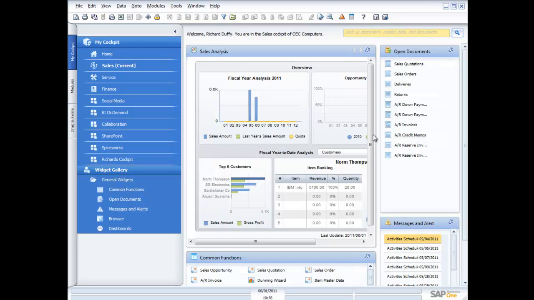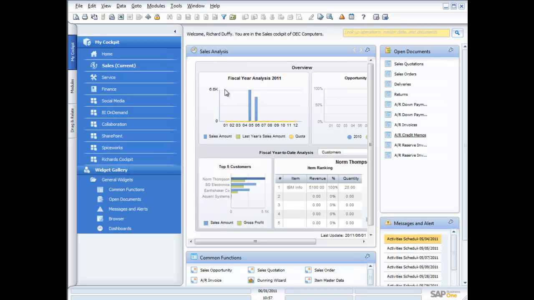I'm going to show you a couple of things. I'm going to show you some reporting that's built into SAP Business One. And then I'm going to also show you some web-based reporting that utilizes a cloud-based service called Business Intelligence On Demand, also a solution from SAP. And remember, with BI On Demand, what I'm going to show you is available to you absolutely free of charge, and you can trial this functionality right now, even if you're not currently an SAP Business One user. Bear that in mind, but let's dive into the demonstration.